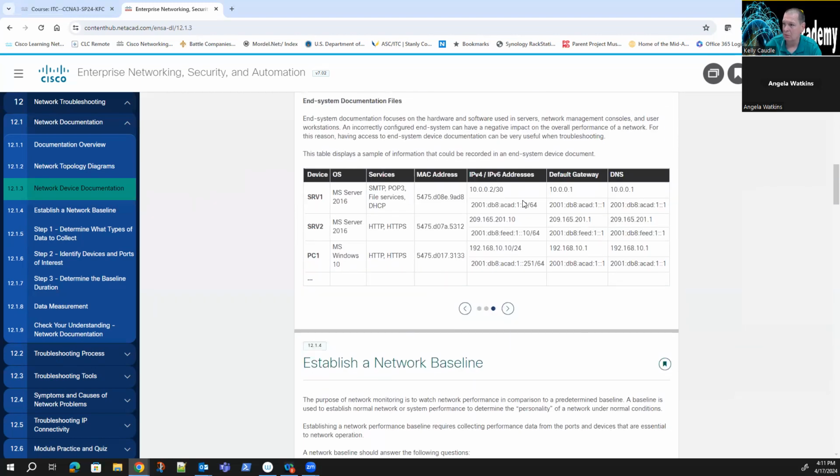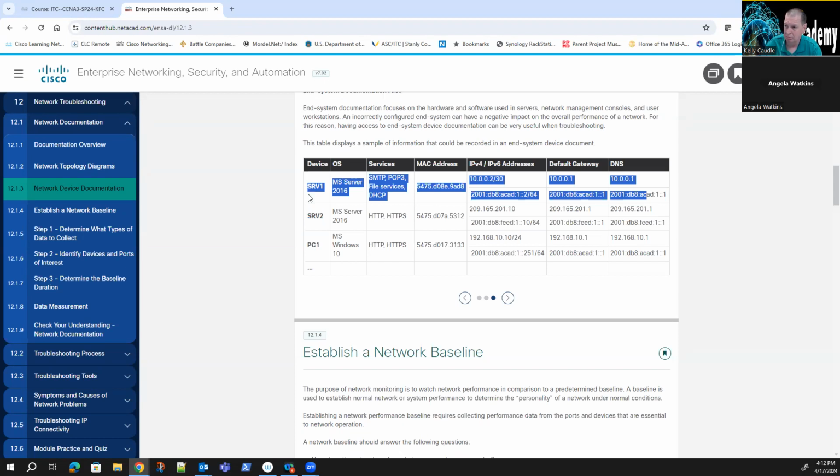So, ideas about servers. With servers, I would want the MAC addresses of the different NICs on the servers. That would be important for a variety of things, so I would keep up with that. The other thing you have to think about with servers is that most of them will be virtualized anyway, so almost all of them will have a MAC address that is a VMware NIC of some sort. So be aware of that.